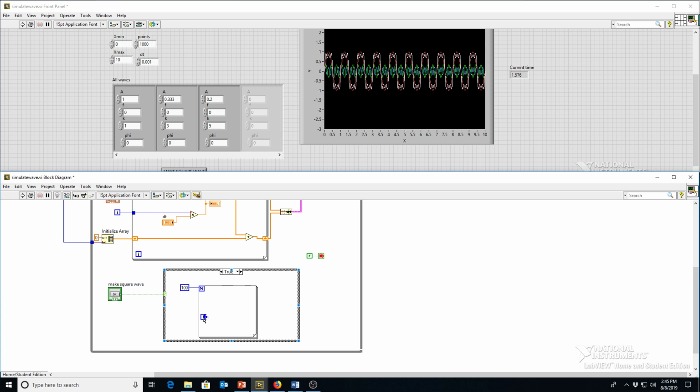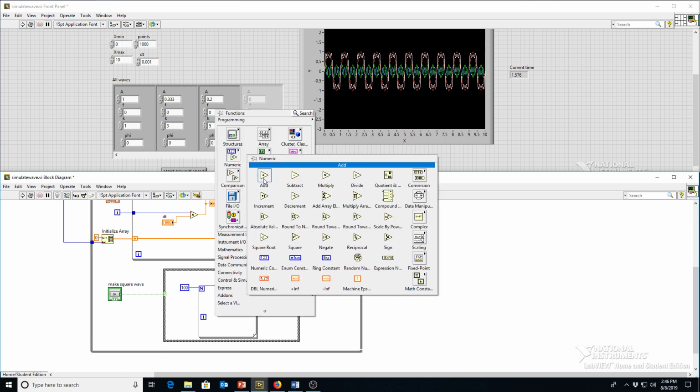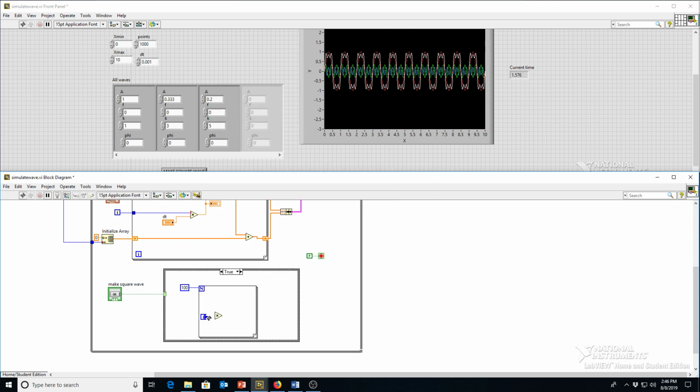So how do we only get odd values here? Well, we're counting up by 2 every time, right? So we want to multiply I by 2. Just a constant 2.